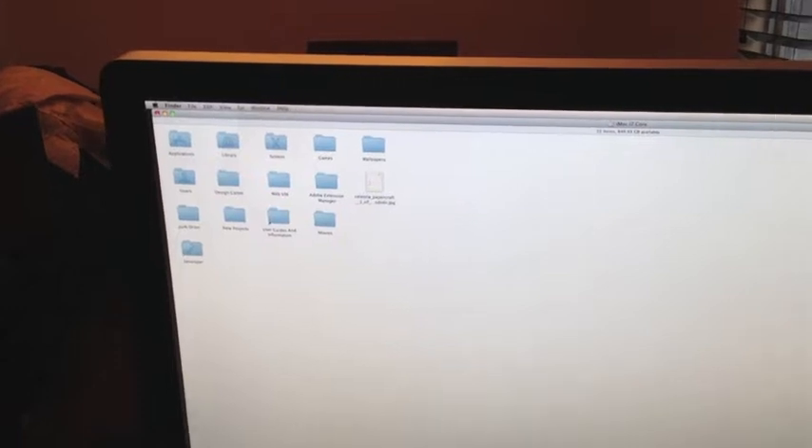Today I'm going to show you something useful if you have a Mac iMac 27 you bought in 2009 or 2010. One of the flaws in the system — and they'll never admit it — is this clouding that happens on these machines. It's a really nice machine and it's a lousy flaw, and of course they won't warranty it. I'm going to show you how to fix it. It's more than just behind the glass — we're going to crack this open.